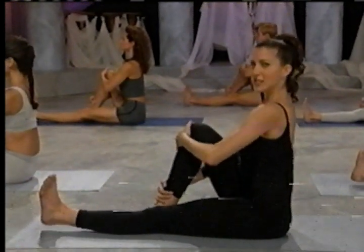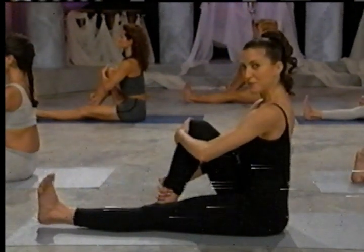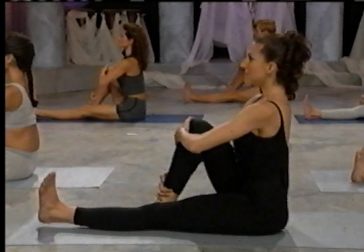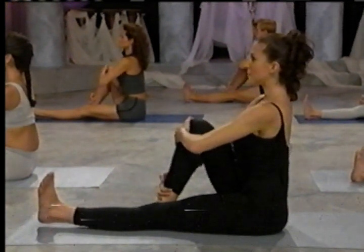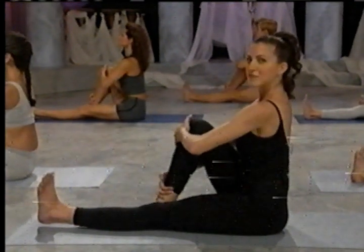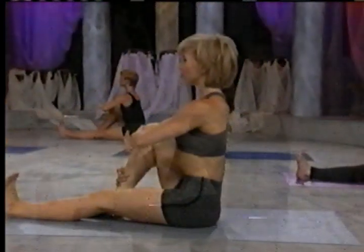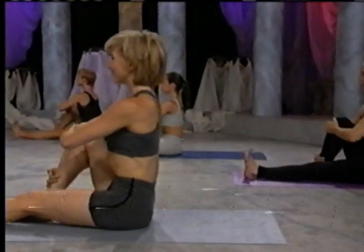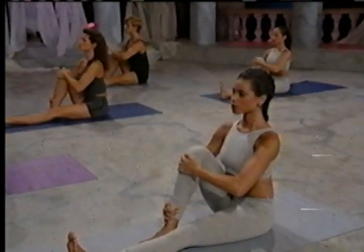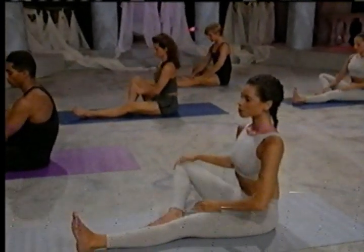So this is deceivingly simple, this posture. You want to lift from the lower back using that wonderful method precision toning abdominal stance. Elbows out, and breathe. Exhale. Chin lifted, chest high. Again, inhale. And exhale. Make sure you bring your towel to this workout. You'll need it. Inhale. And exhale.